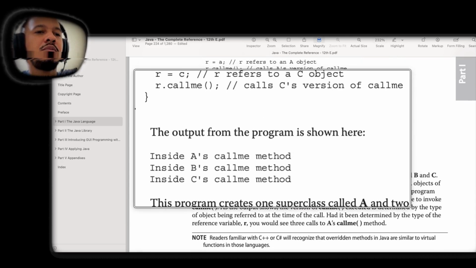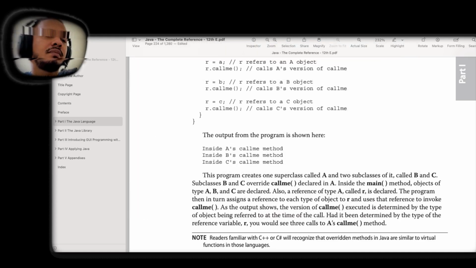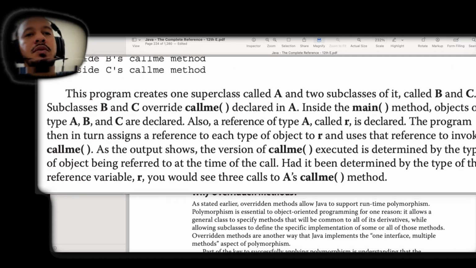The output: inside A's call me method, inside B's call me method, inside C's call me method. This program creates one superclass called A and two subclasses of it called B and C. Subclasses B and C override call me declared in A. Inside the main method, objects of type A, B, and C are declared. Also, a reference of type A called R is declared.